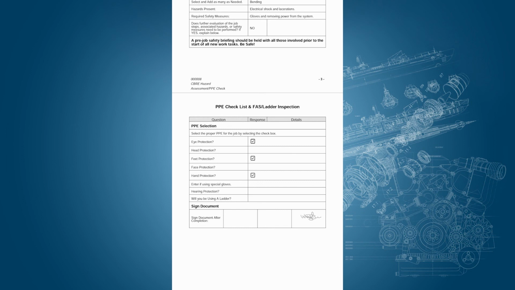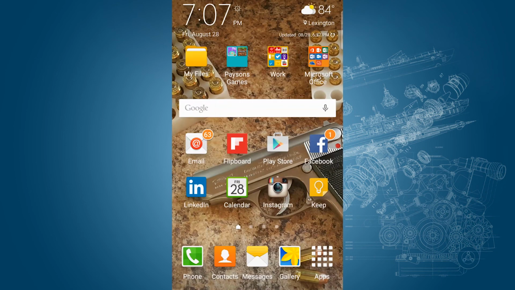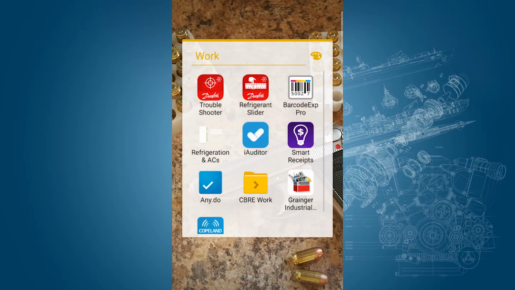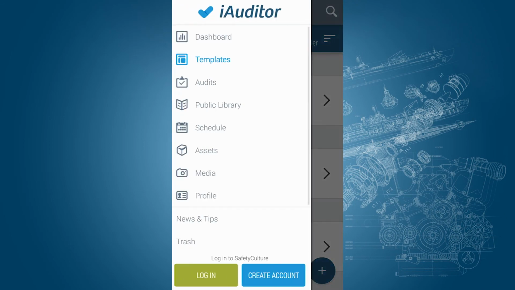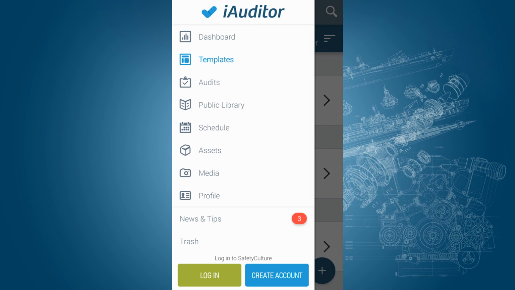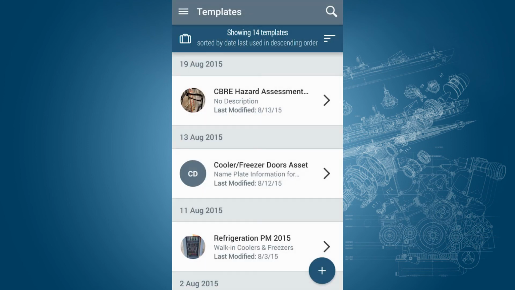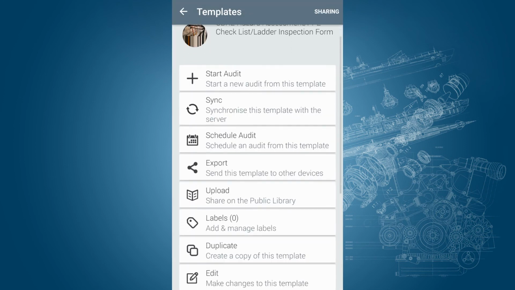This is how I'm doing my hazard awareness safety checklist. I'm doing it very quickly. It's very organized and it's very neat looking, so very professional. So I like that. And the good thing is that for anyone that wants to download this app, you don't have to do all the hard work that I did.